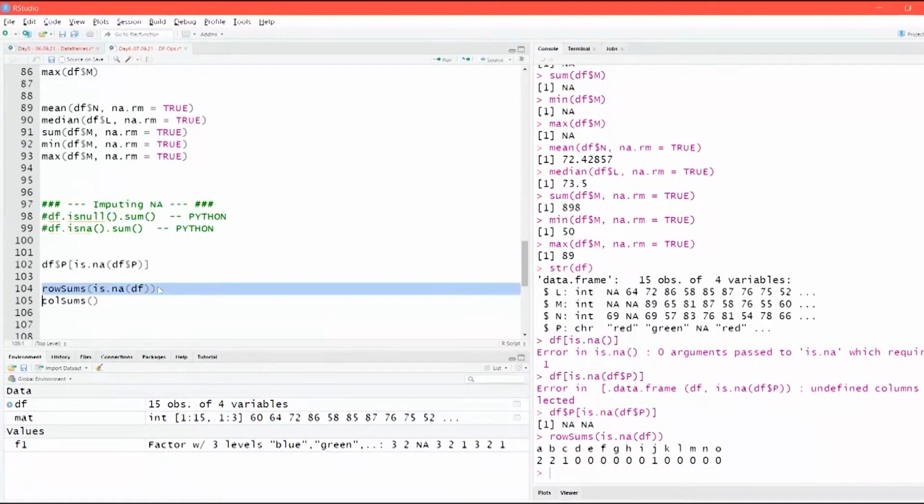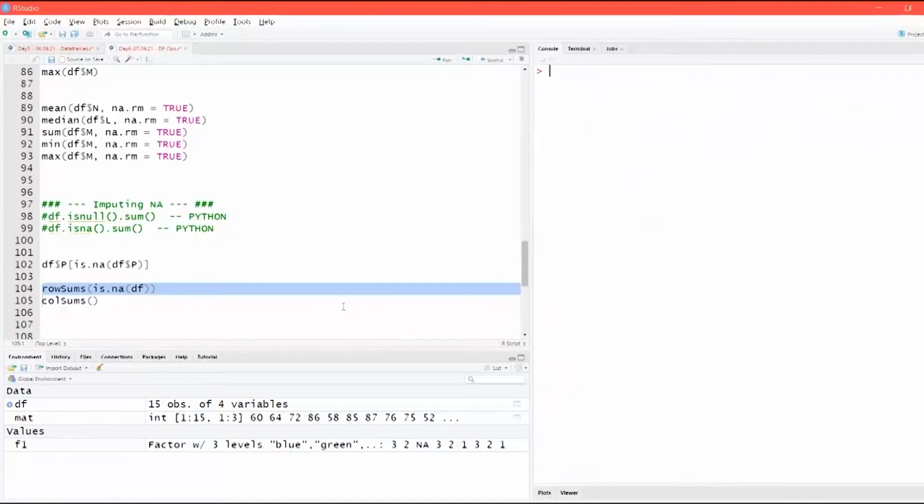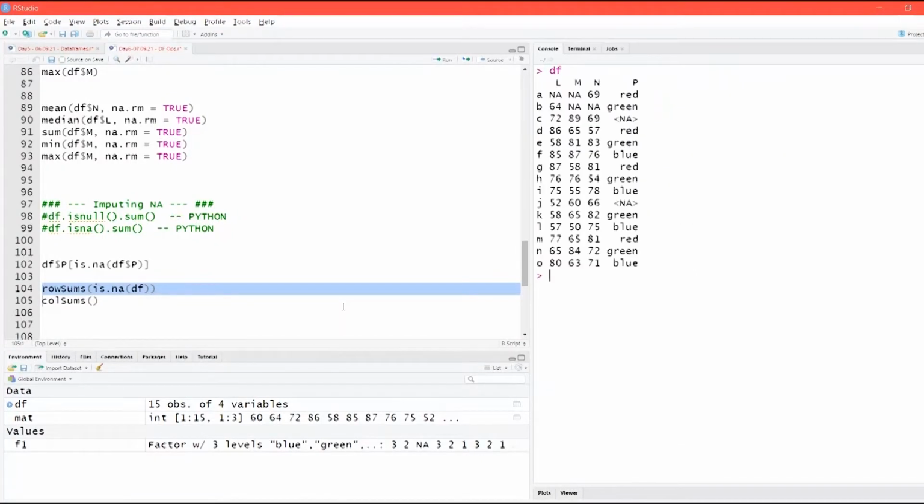So as per the number of records, let's look at the DF again and this function. You can see here, considering the records one by one, A, B, C, D, E: in the first record I have two NAs, in the second record I have two NAs, and in the third one too.